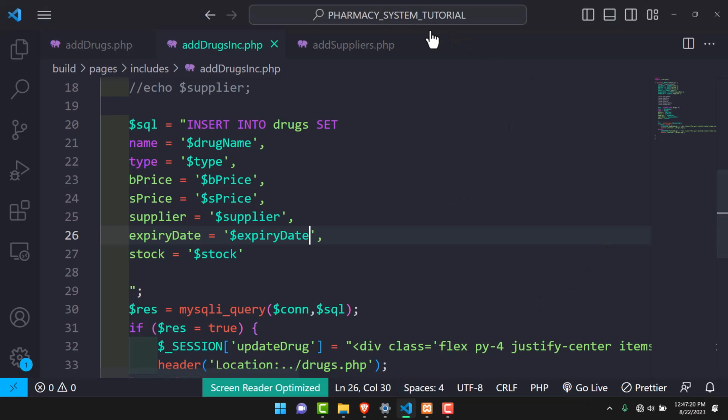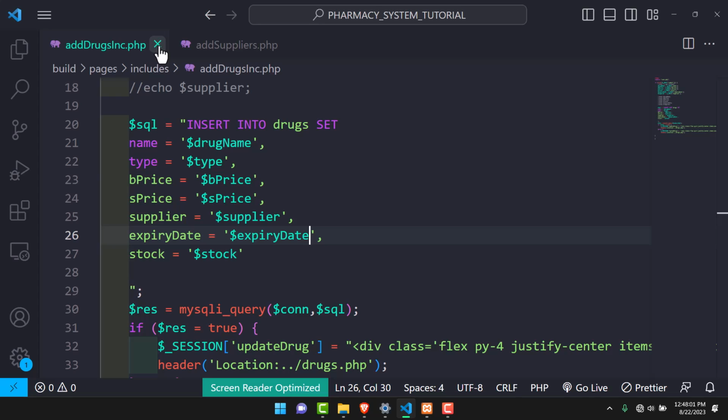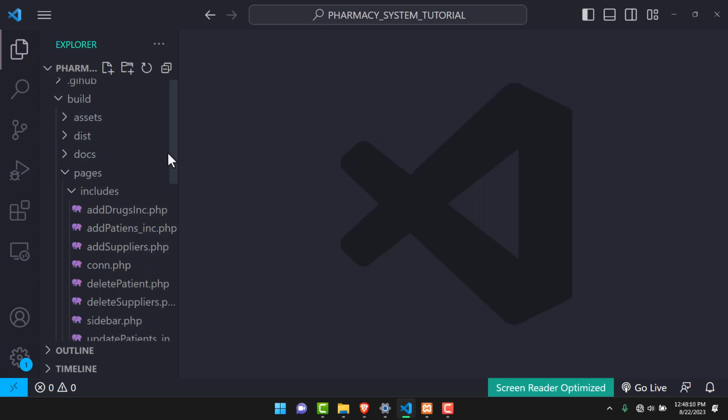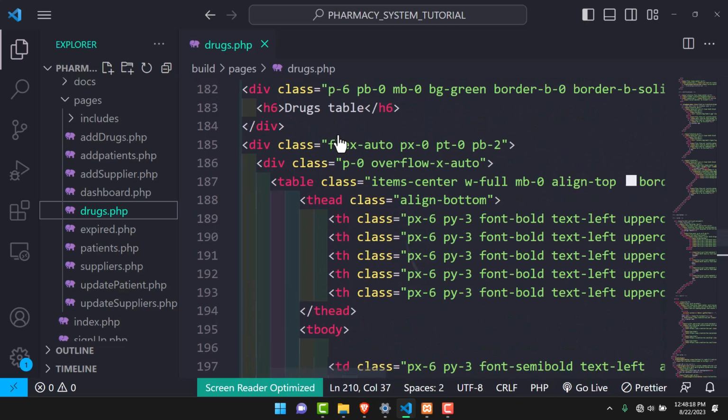So I'm going to do that real quick. I'm just going to go to the page drugs here, and it will be very simple because we've done this before.